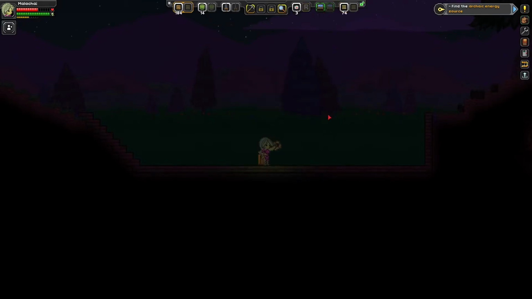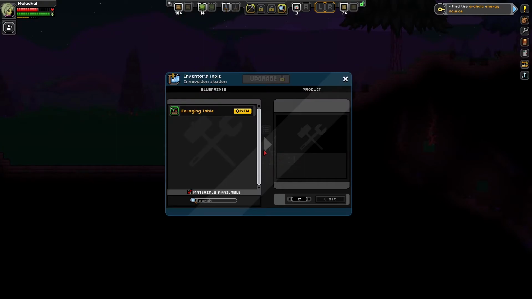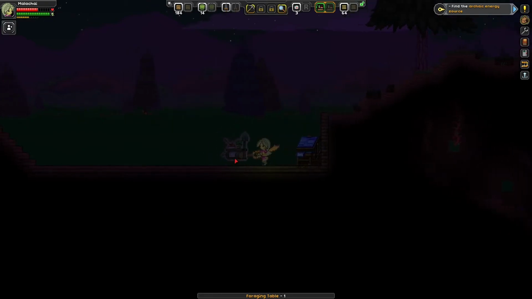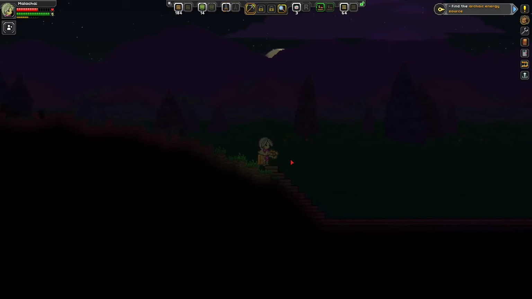Let's put that down. We'll put that here. Now what can we do here? A foraging table. Sure, let's craft that too. I don't know what I'm using to craft this stuff. Oh, what if I... Oh, ho, ho, ho. Convenient. Where should we put this? Where should we keep a garden? Let's put our garden over here. You know what that means? More leveling.